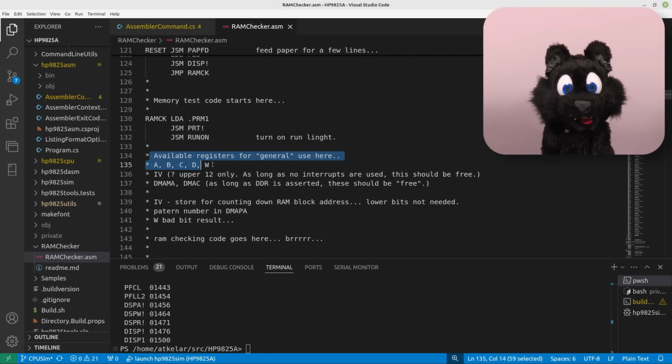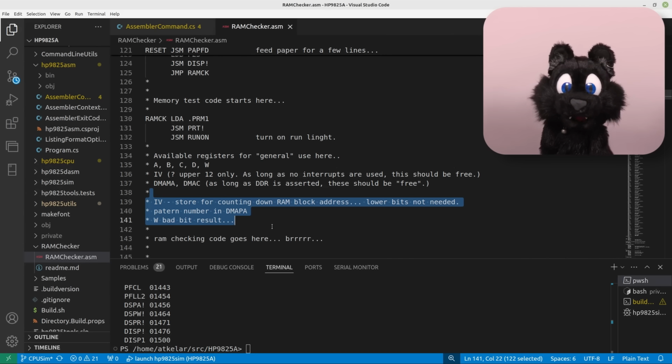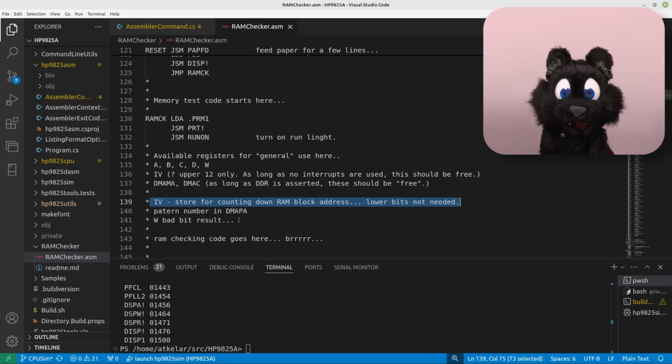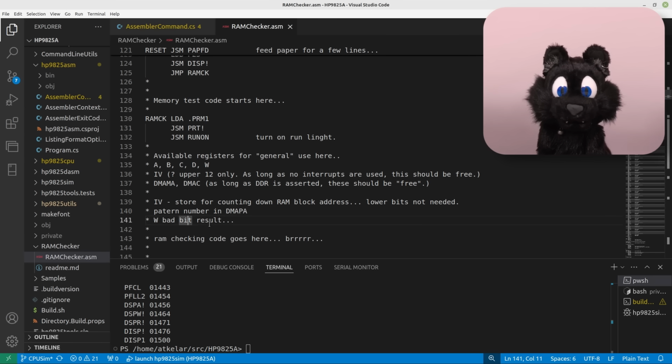All of the other variables that I need, like the current block, found failed bits, current pattern and so on, are distributed over the other registers. For example, I don't use interrupts, so I can use the interrupt vector for the current block address, even though that register doesn't have all 16 bits available.